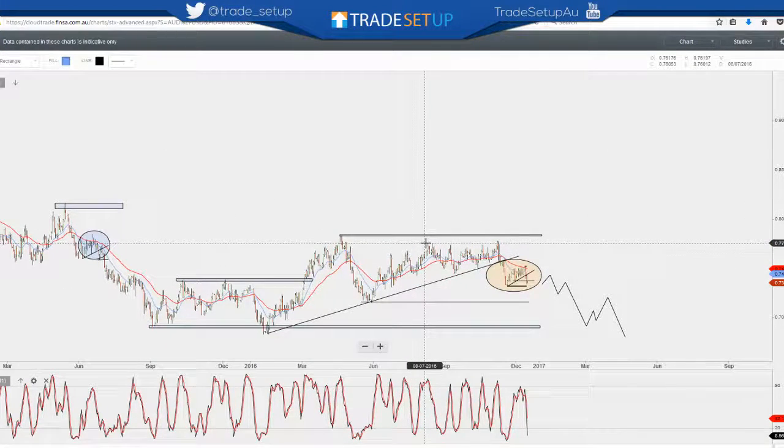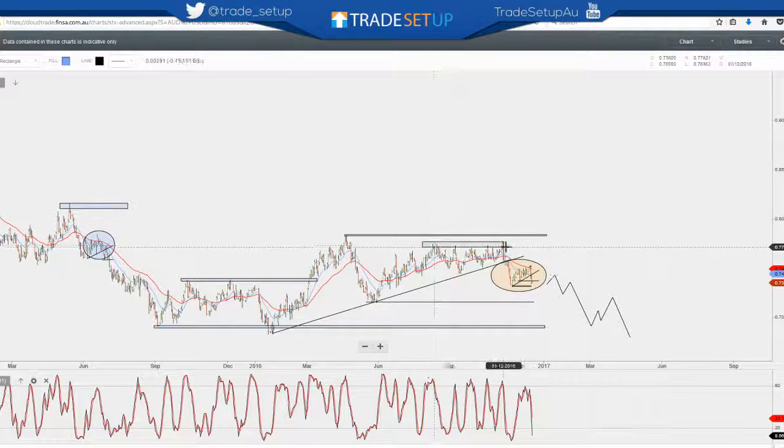Just seeing that there, that sort of 77.46, and then a push down. All right, so bias could be down. We'll see where it goes to. We don't know, obviously, but okay, what are we seeing as potentially benefiting? So remember, we're looking for exporters. All right, so we've got a couple of stocks.